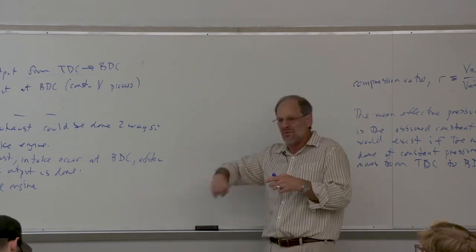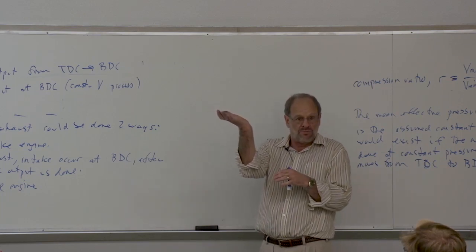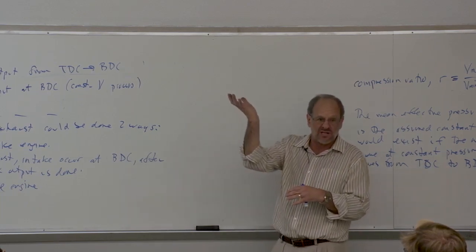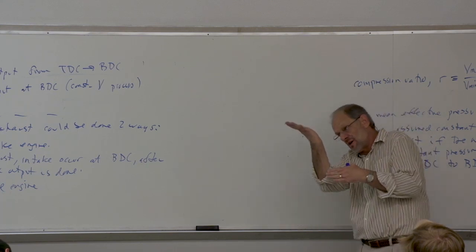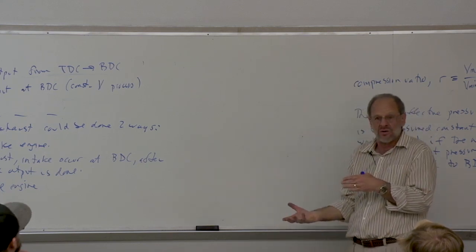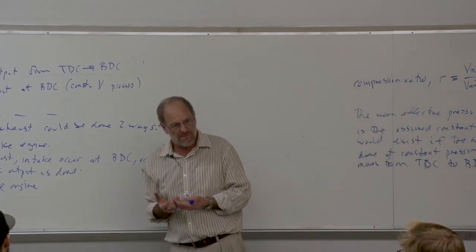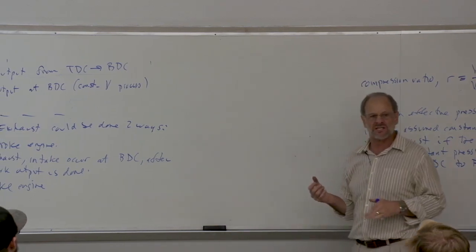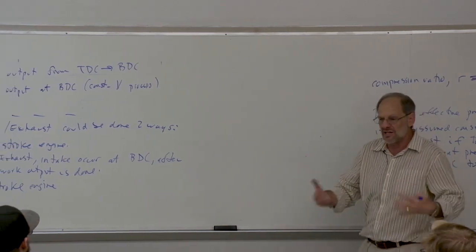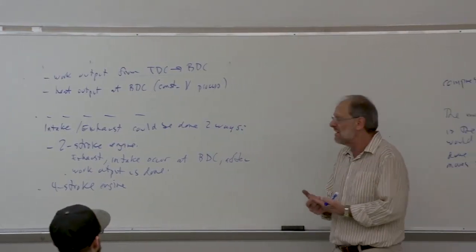The engine is going to rotate one more time, and on that rotation, one stroke will push the piston upwards and force out the exhaust gas while the exhaust valve is open. And then the fourth stroke is where the piston is drawn downwards, and it sucks in the fresh charge of air through the intake valve. And then you start the thermodynamic cycle all over again. Now, that's a much more efficient process, much more efficient at exhausting the combustion gases, much more efficient at drawing in the fresh charge of air.